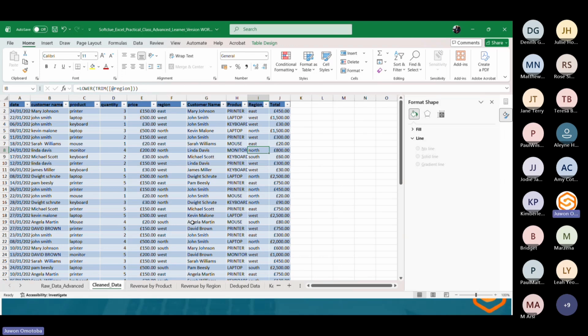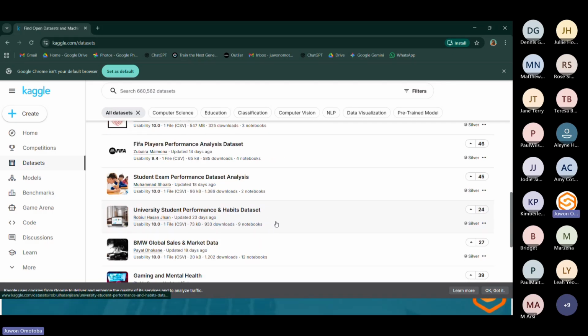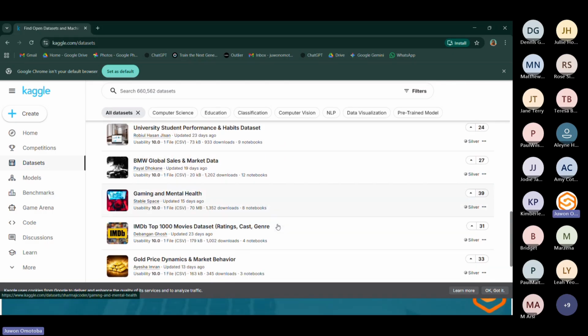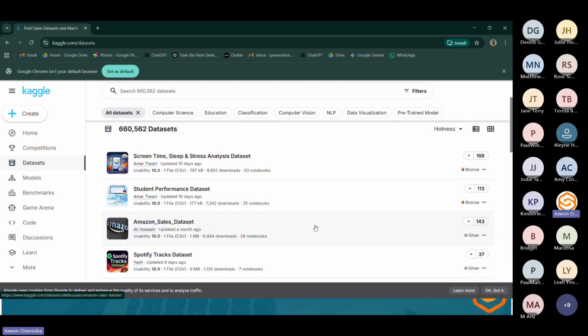So the next class will be about SQL, the structured query language. And before we go into that, I will give us an assignment to work on, to convince myself that we actually have understood this. So we're going to find an assignment together. I will go to that Kaggle environment and look for data for us to work on, data that won't be too heavy for our systems, that we can actually get something out of.